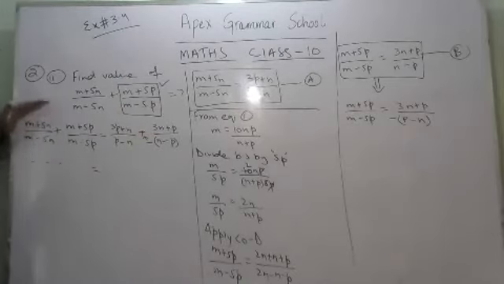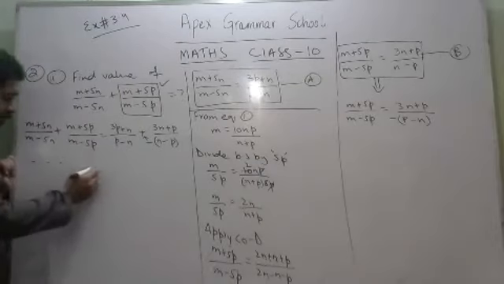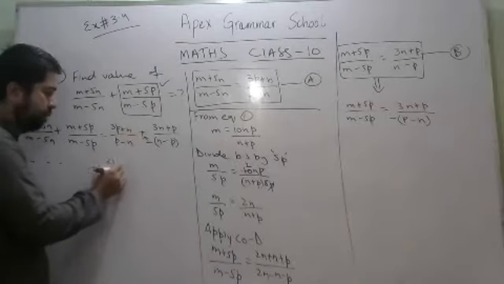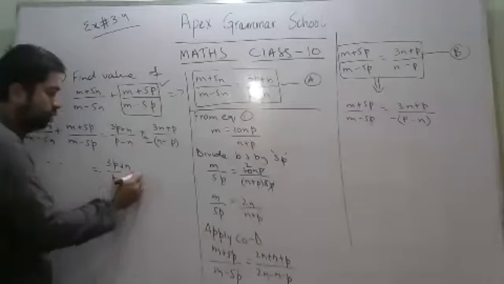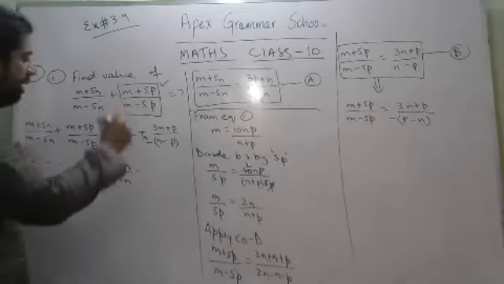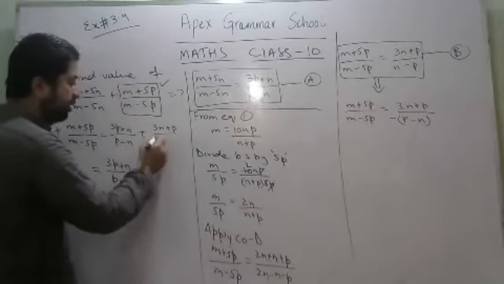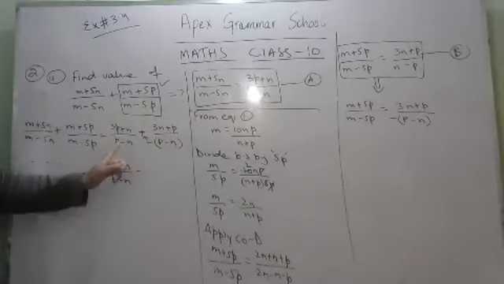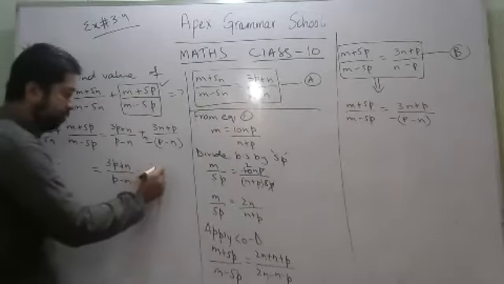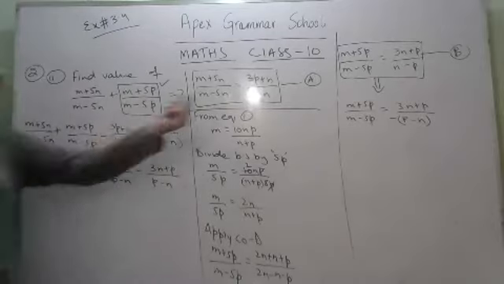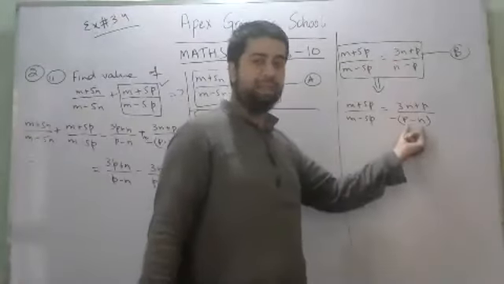Now this left hand side you need to write again and again. I'm just putting it here because of time problem, you need to do all these things. So after that, it will change the sign minus into plus, that is minus n minus p, it will make p minus n. Okay. So now it is p minus n, 3n plus p divided by p minus n. This is also p minus n, and after changing this also is p minus n.